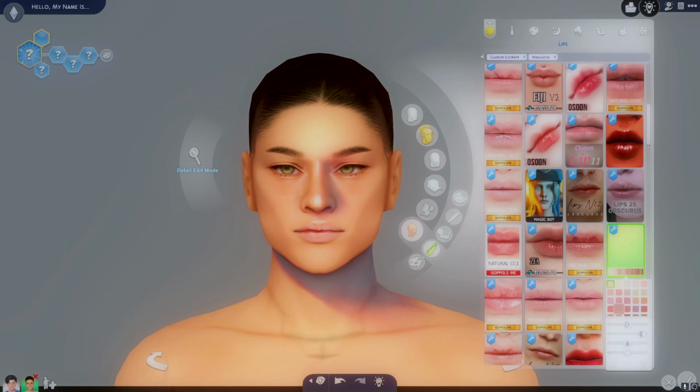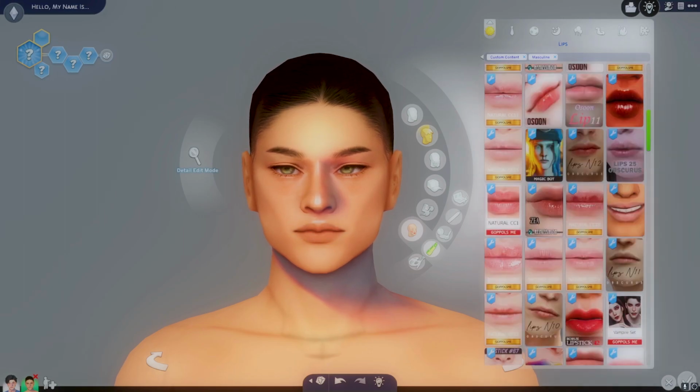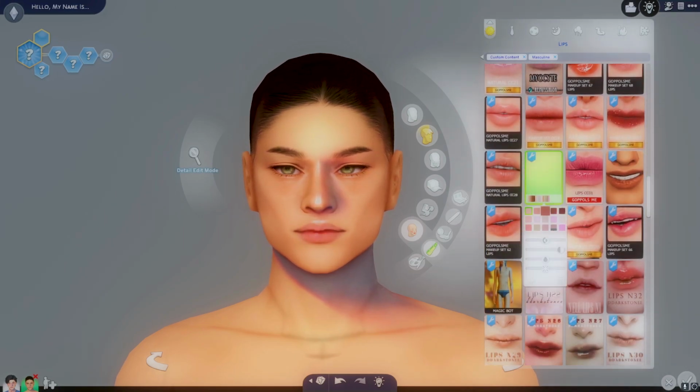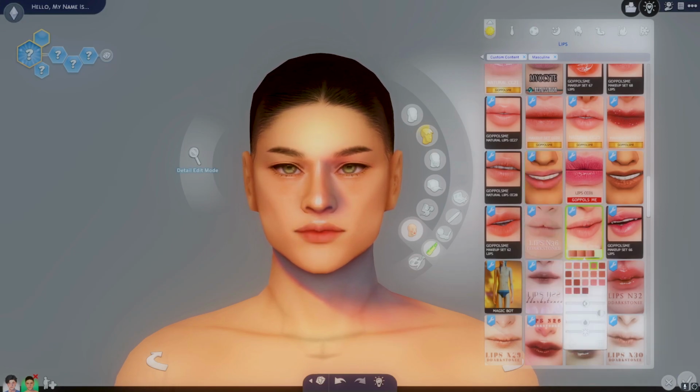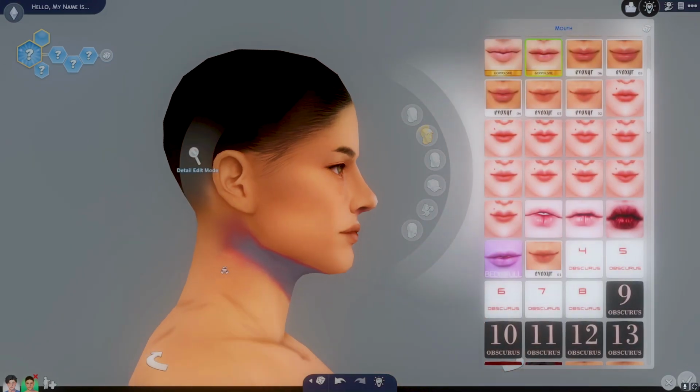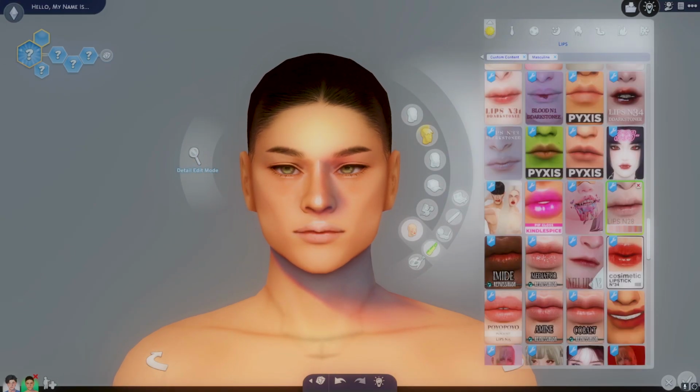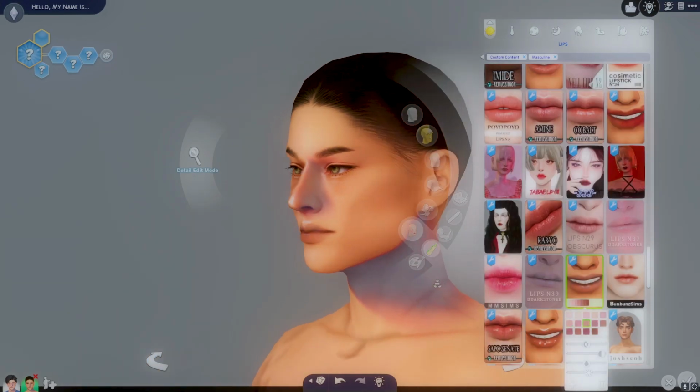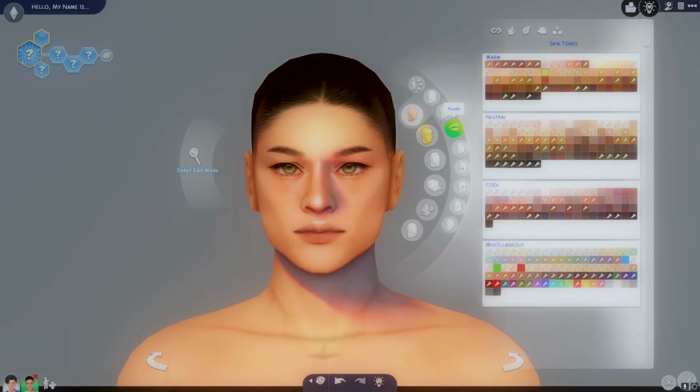And I usually find this looks very, very nice. It makes them look really sultry and cool, and I don't know, it's just a whole vibe. So I'm gonna link that below as well. And then I usually give all of my Sims makeup, just because I think it helps make them more real and adds more character.